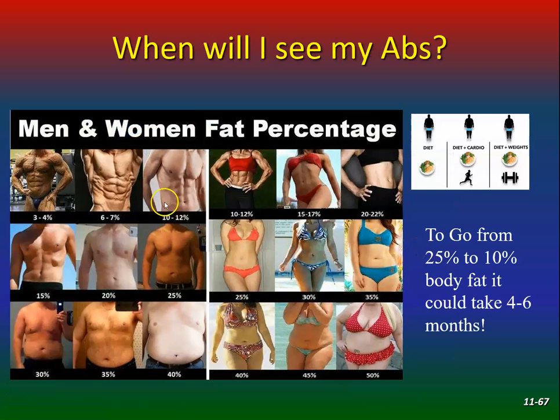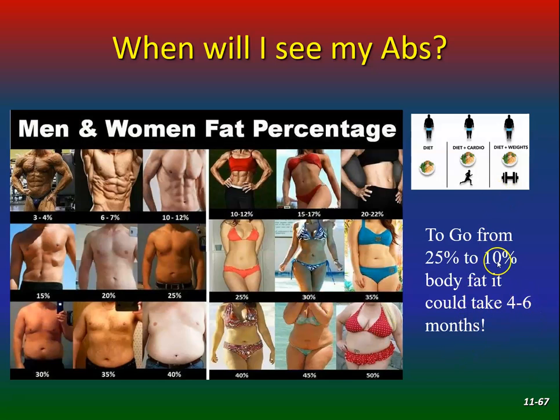I've showed you this before, men and women fat percentage. So if you just did diet alone, diet and cardio, or diet plus weights, the research shows that diet plus weights is actually more beneficial than diet, cardio, or just diet alone. So diet plus weights is the best. But you can't just go from here to here in a week or two. Really going from here to here, it could take 4 to 6 months.